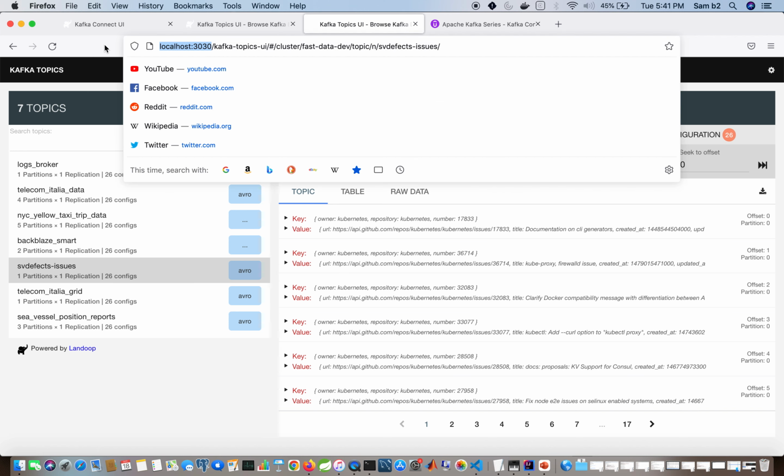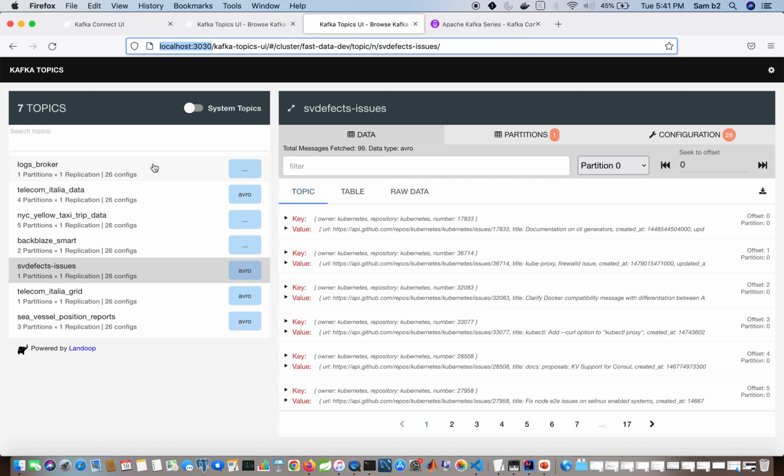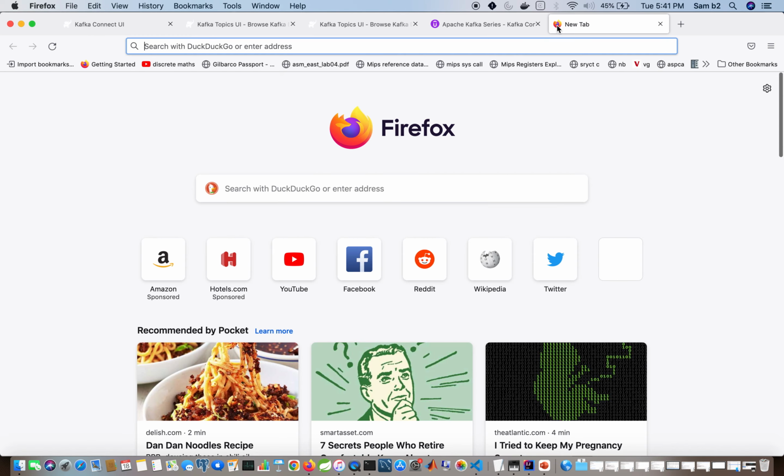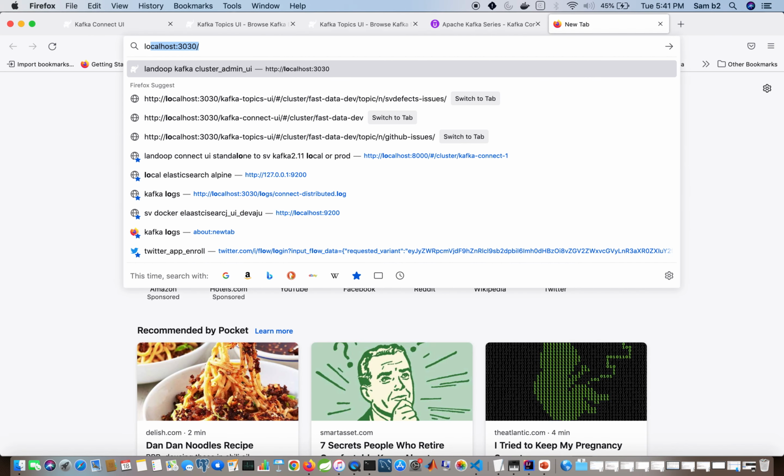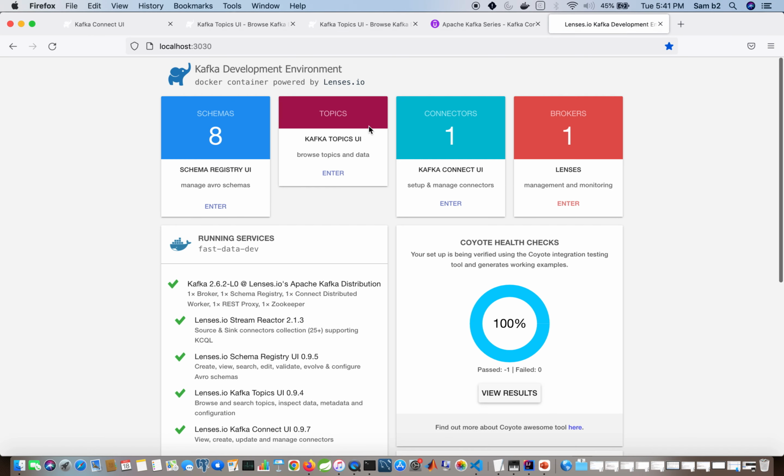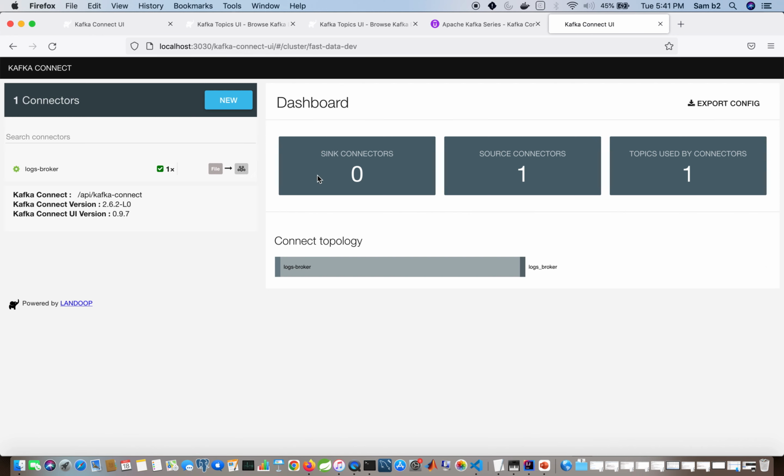If you look at my localhost 3030 system, when I started, it's a defect issue topic. In the topics, it's loading all the defect values, it has put them onto that. Okay, so I'm going to refresh this and go to localhost 3030. Since we restarted, we have the Kafka Connect UI, and the topics are 8. So we entered out here, and let me create a new one.